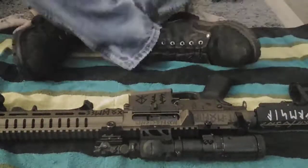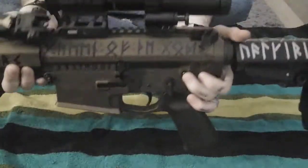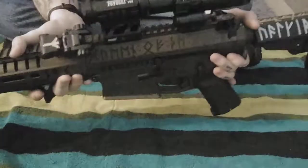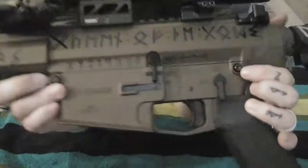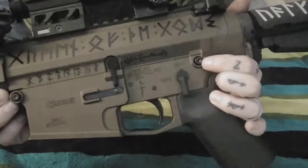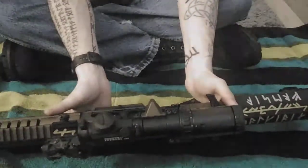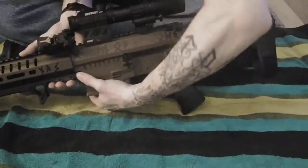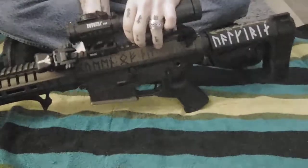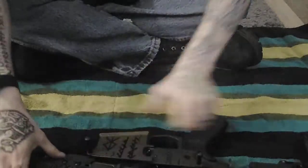So, just like on the other ones, right? You have your takedown pins. Now, the difference with this one, which is something I like a lot, is these pins literally have like a little divot on the inside, on the front and the back. You kind of can see it. You see, like, right there, that little hole, it looks like. Front and back both have those. Rocks. Love it. Because it literally makes it so much easier to actually break it down. So, push that out. Now, front one. Got that. Okay.